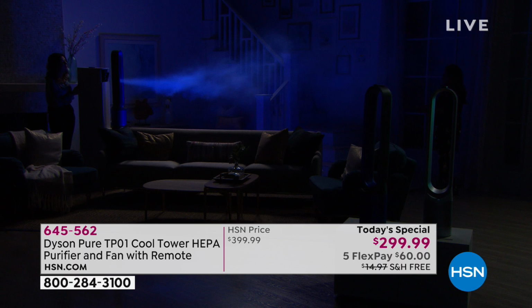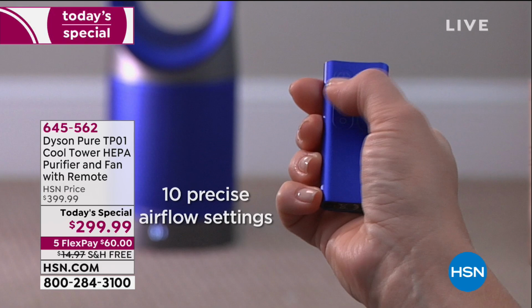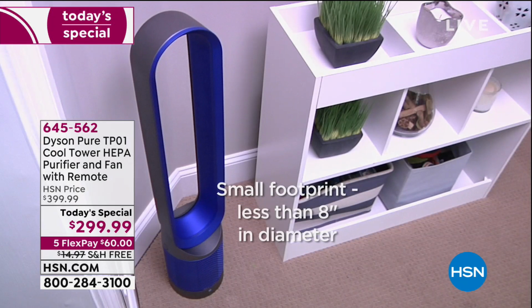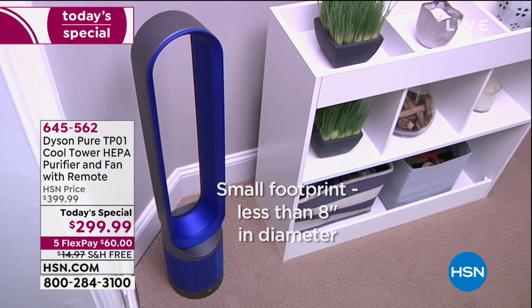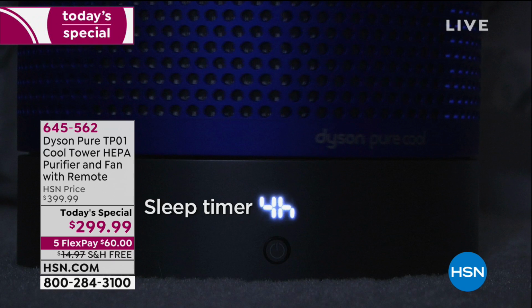A lot of fans, especially if you're living in areas of the South like Mississippi and Alabama and Florida and Texas and New Orleans, it gets sweltering hot. It gets hot everywhere, but some areas have warm weather for a longer period of time. What a difference this is going to make in really cooling the room you're in. You don't have to be directly in front of it. If someone is on the left-hand side on the sofa and the other person is on the other side of the room in the lazy boy, everybody will be nice and cool.